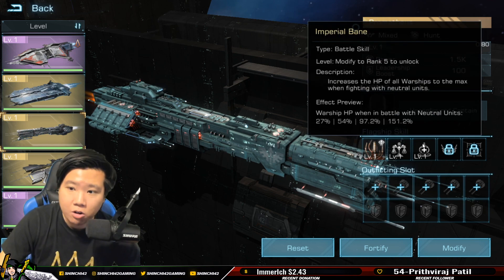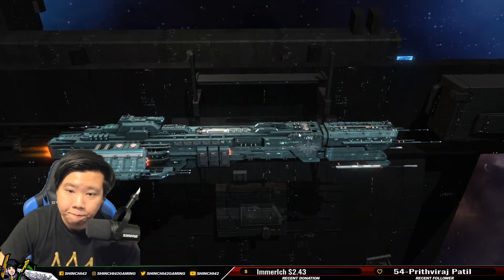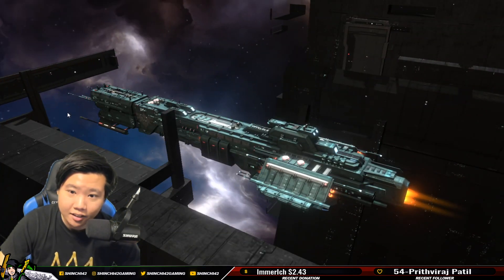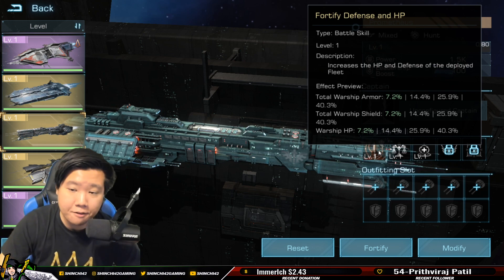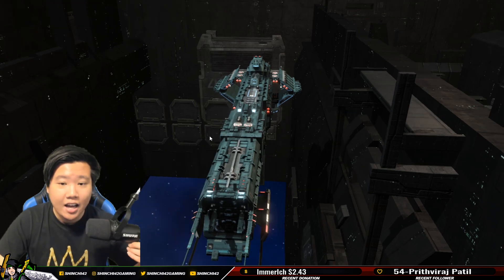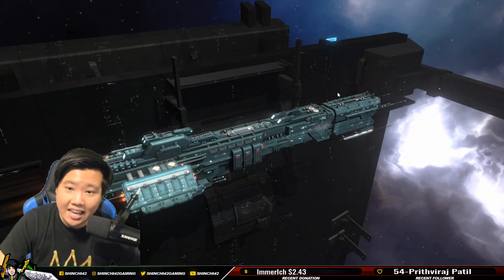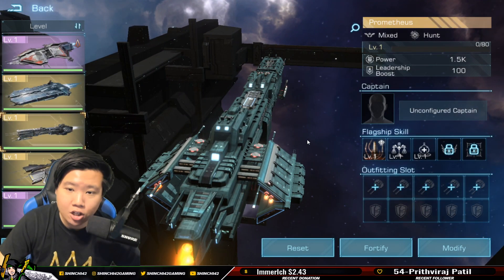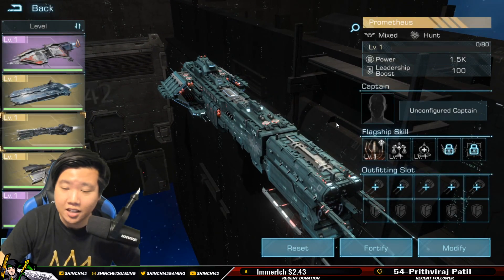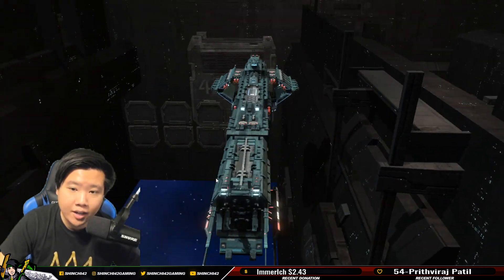Now, if you ever see this flagship fighting against you in PvP, that player is making a mistake. Prometheus has really no great value in PvP fighting — this is one of the reasons why I said there's no value in investing Advanced Federation Credit into Prometheus. If you are currently using Prometheus to fight against other players, you should consider that you are using a PvE flagship and you should heavily consider investing in other flagships, because you're probably getting a lot of repairs and losses.